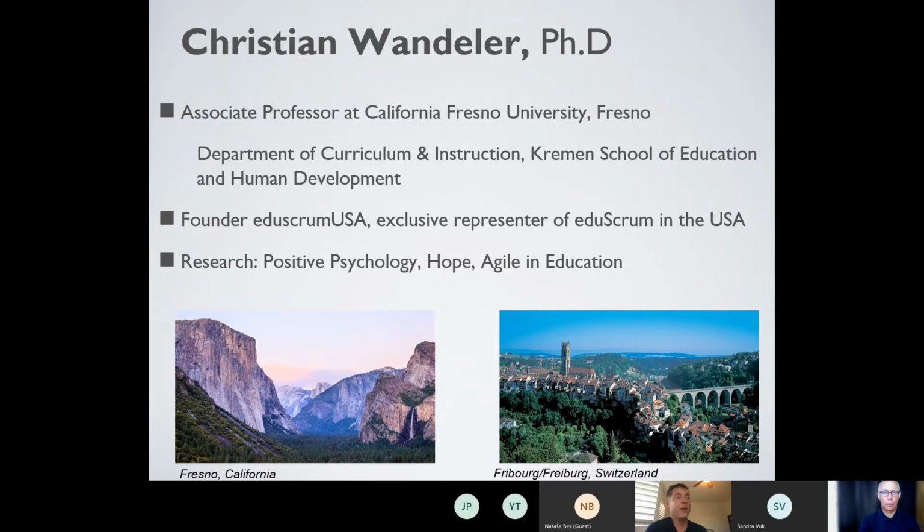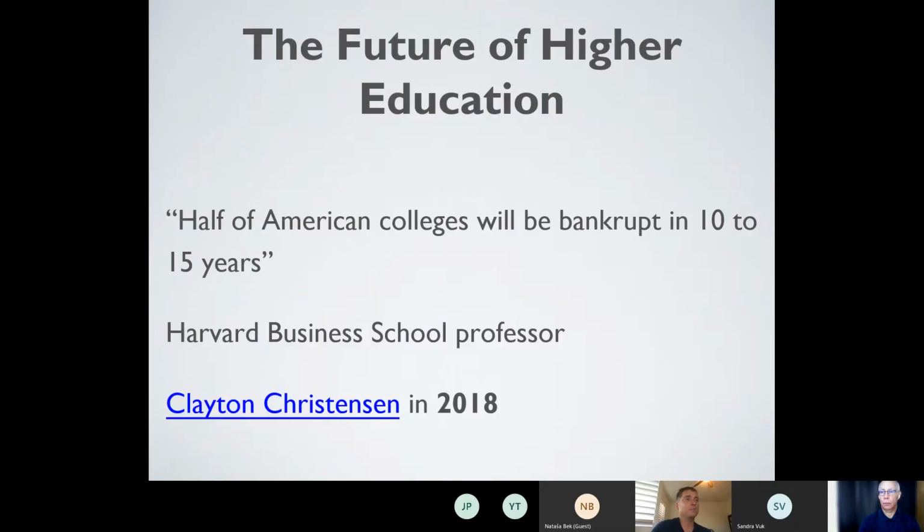And I've had a tremendous opportunity at Fresno State University in the domain of educational research. And that's what I'm interested in, right? To research how hope develops in young people and in adults, how people learn. I have a background in positive psychology, and for 3-4 years now, I am really into Agile in education, and specifically how to use Eduscrum as a tool. So enough about me. I hope that gives you a little bit of context, a little bit of background.